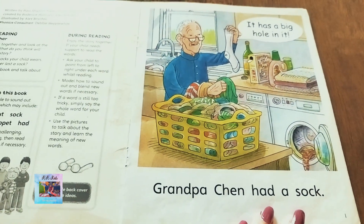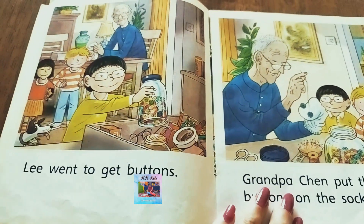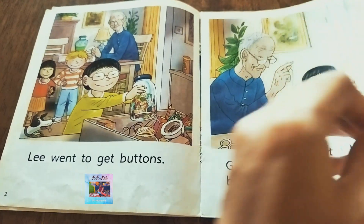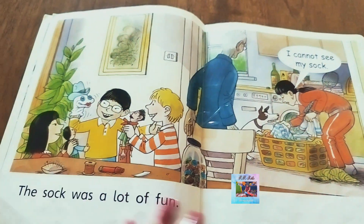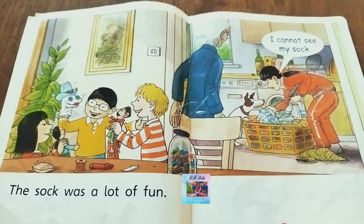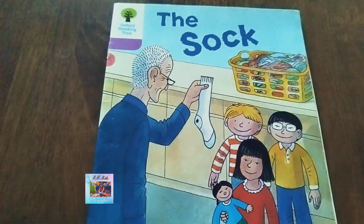I know my video might not be very clear, but I may capture it one more time so you can go through all the words on the pages. Try to pause it on each page and go through it — go through the illustration as well. It is very important to understand the picture. Even if you are incorrect at certain points in reading, the picture will definitely give you the correct idea. So this is it about the Sock story — I'll come up with a new story. Until then, take care and have a nice day!